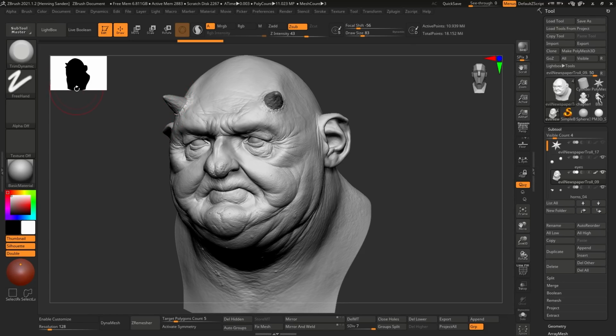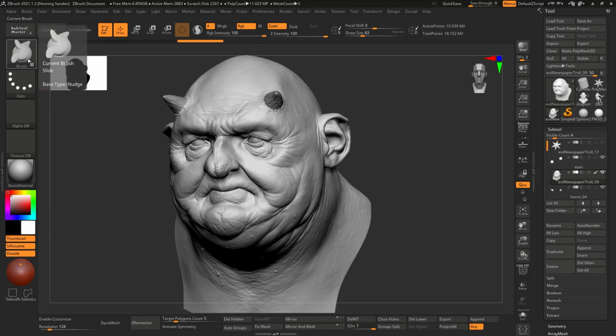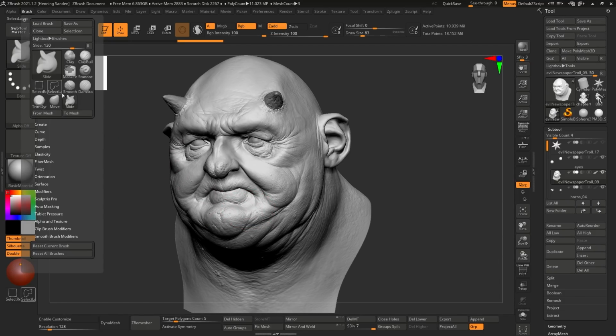So first, what you do is you click on the brushes you want. Then you select the brush you want. In this case, maybe you want this slide brush. We're not really going to be using this one, but for the sake of argument, we will just stick to this one. Click slide. Now you can see it pops up here. And if you go to brush, it also pops up here. So if you want to hotkey something, you hold down Alt and Control, and you click on it.